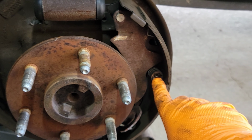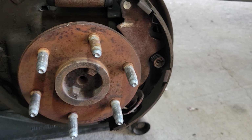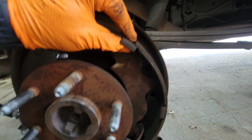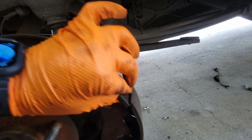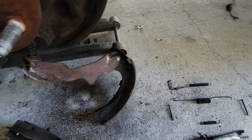Okay, now we have to repeat the process on this one and take this shoe off. Here we go. Alright guys, once you remove that pin right there, this is basically gonna be free, so don't be surprised if it just jumps off. Alright, and there we have it.